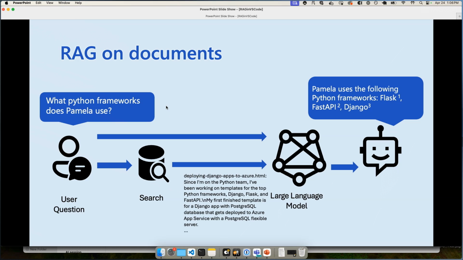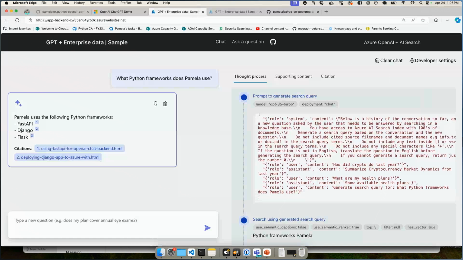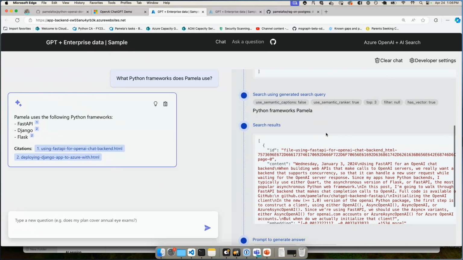And then we pass both the original user question and those search results to the LLM and say, hey, LLM, here are the search results. You need to answer this question based off these search results. And if it's not in those search results, do not answer the question. So you can see here, this is our thought process, right?